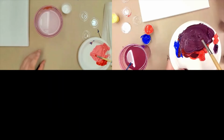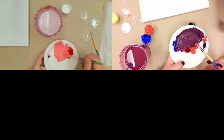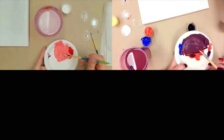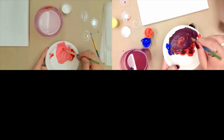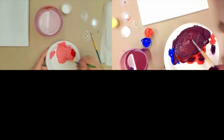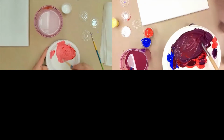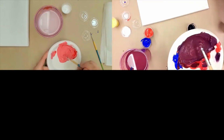And you have a lot of paint. I know these are tiny cups, but you are not going to use all this paint. So if you make a color and you're not happy with it and you want to restart, that's fine. Actually, I am going to use all that blue. It intimidated me, but it's making a nice pink color. Yeah, it looks great. Thank you.